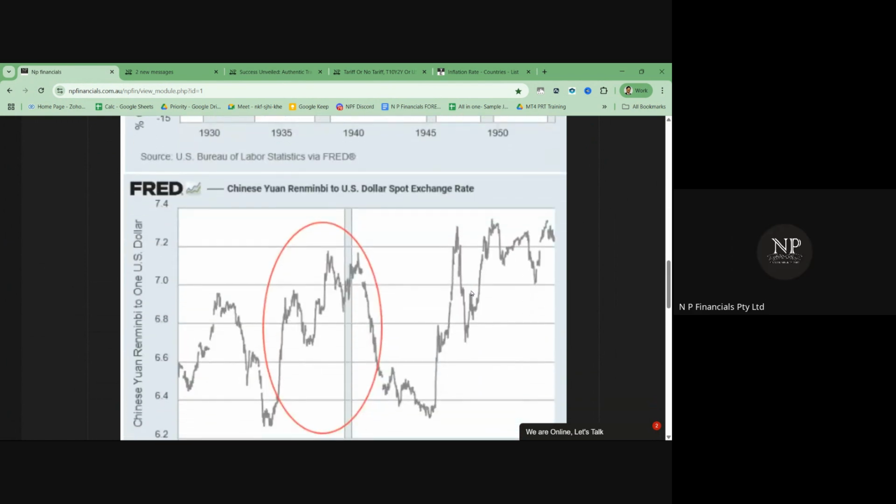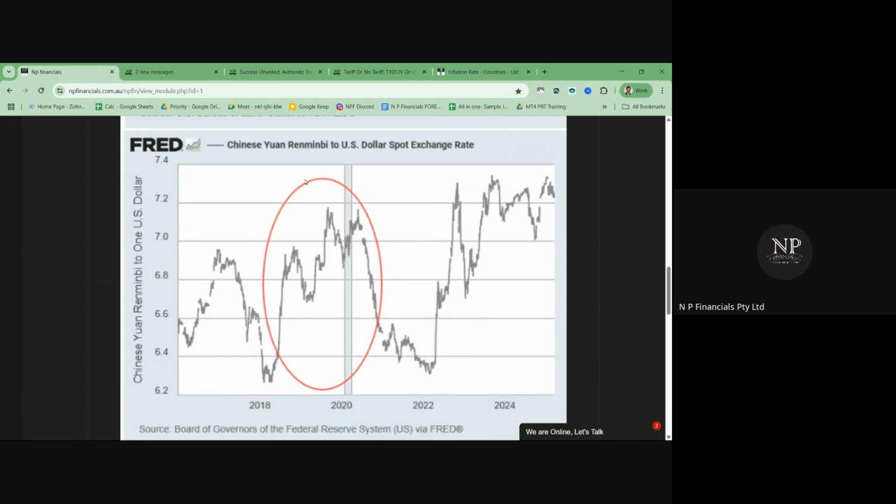Chinese yuan, because China is number one almost now in GDP. Not almost, it actually is. GDP-wise, China is one, United States two, and India is three. The Chinese yuan is a restricted currency, not floated. During the COVID, it was highest, around 7.2, and then it came down. Before inflation it went from 7.2 to 6.2, 6.3, and after inflation it again went to 7.2. Now it is at the same point. So this can be telling us something.